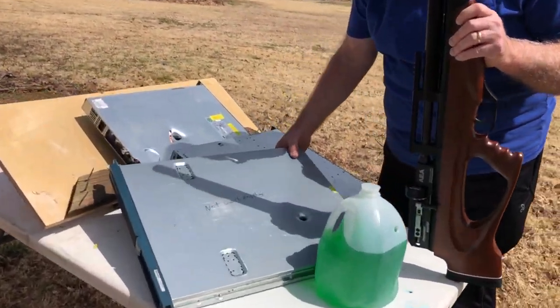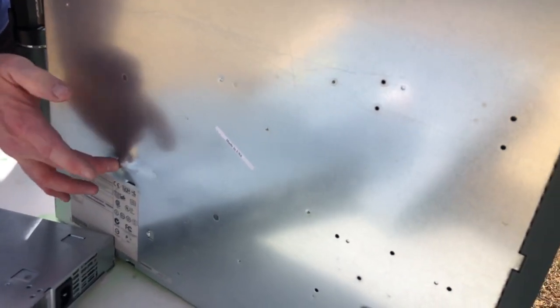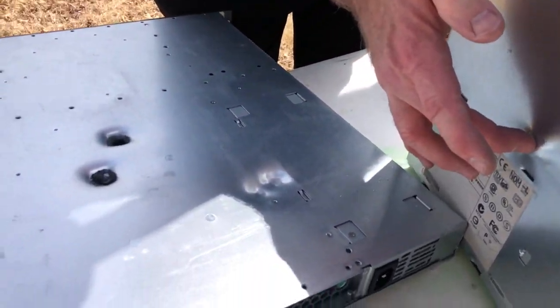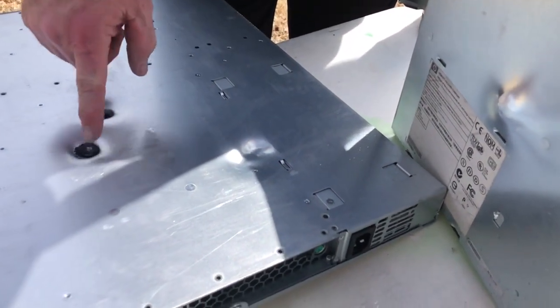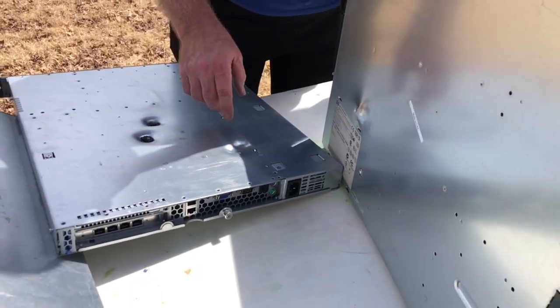Okay, so that one went lead and steel through the server and stopped at the back. But as big as that bulge is, that's lead and steel at the back. Whereas this first one, lead stopped here. Oh yeah, it did that real good too. That's a lot of force.